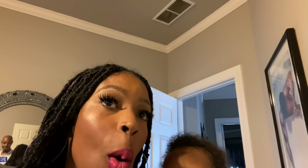What do you think about my makeup? I like it. It looks nice. Why? What's wrong with it? What do you think about it? It's nice. You're glowing. And the lipstick is... No, it's not about the lipstick though. It's about the skin. It's good. It's nice and smooth. I said it looks nice and smooth. There you have it. That's my brother.